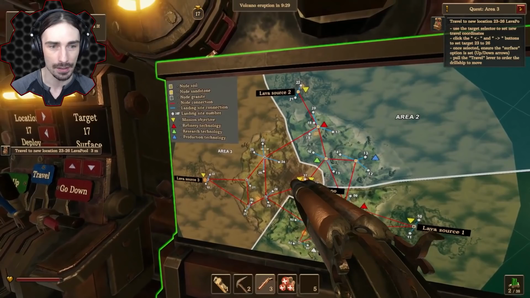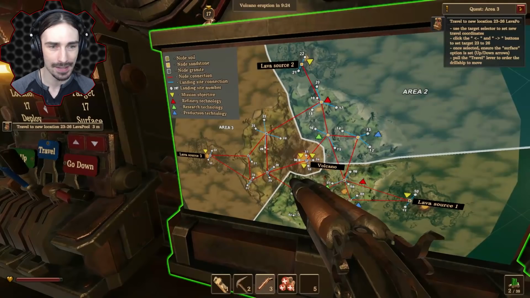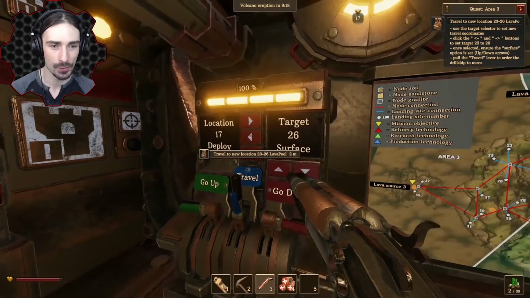All right, let's see. So any of these areas, let's go... I don't know. Let's go 26. Let's go right in the heart of the land here. There we go. All the way to 26. We got 9 minutes. Let's just travel on the surface.